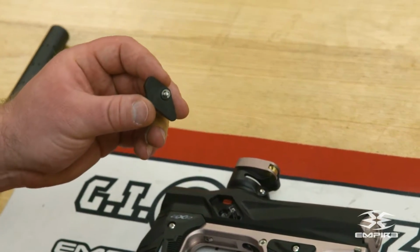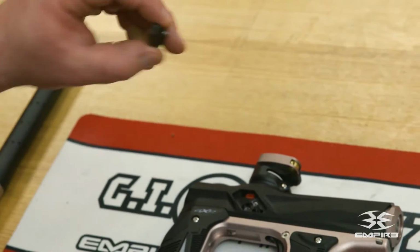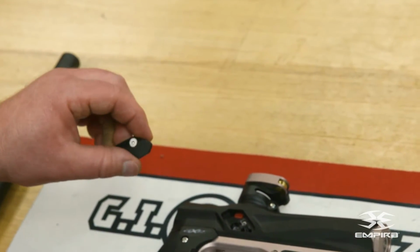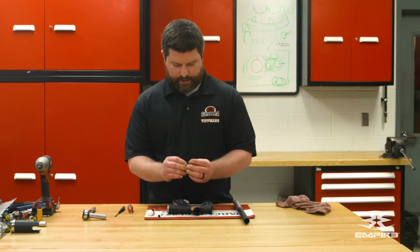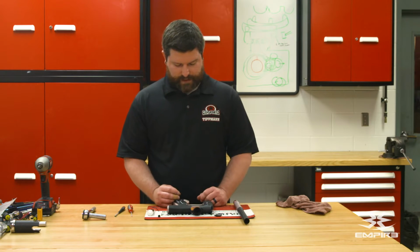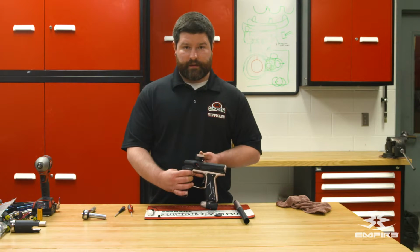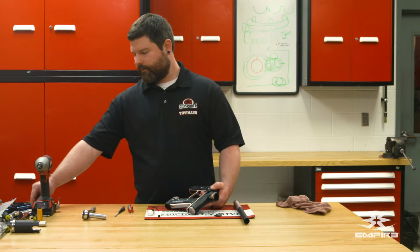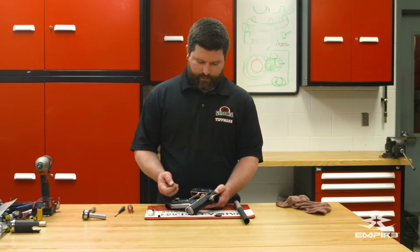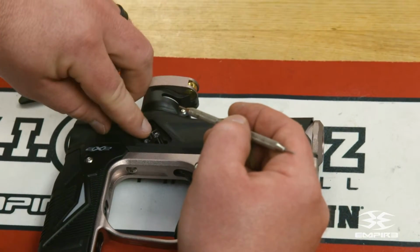What's really neat about the design of this eye cover right here is you have your screw, and then you have this C-clip that's on the back side that holds your screw in place. So you're not gonna lose that. Okay, it's a pretty neat little design. We'll go ahead and set our eye cover off to the side here, and then from here we're gonna go ahead and show you the eye and also the detent, the ball detent. All right, grab another little tool here. We're gonna pop that detent right out of there.